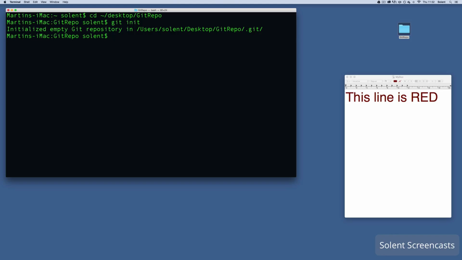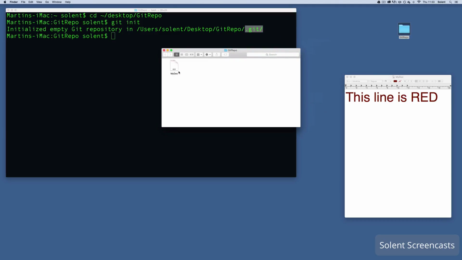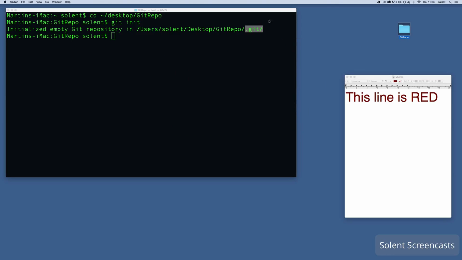Then it comes up and tells me it's initialized an empty Git repository and where it is, and also what it's done is put this .git file. The dot means it's invisible. So it's living inside the working directory. It's invisible. You can get it to show things on an Apple Mac, but I've got mine switched off at the moment. And inside there is all the work we do on here.